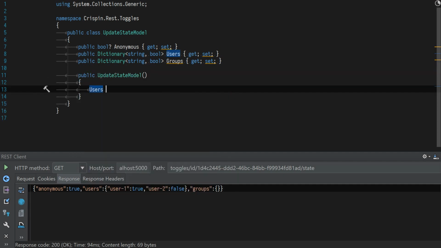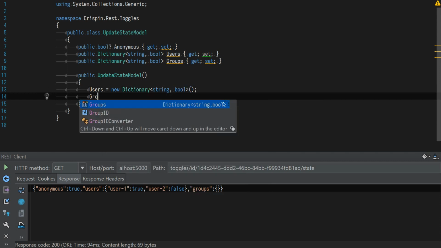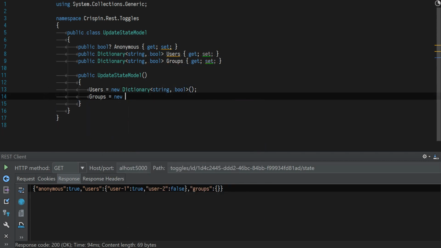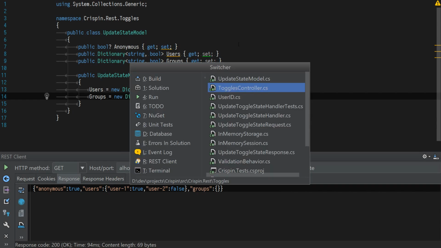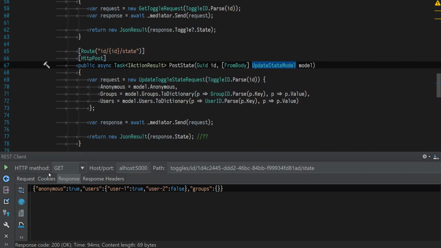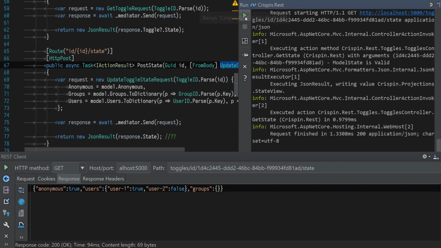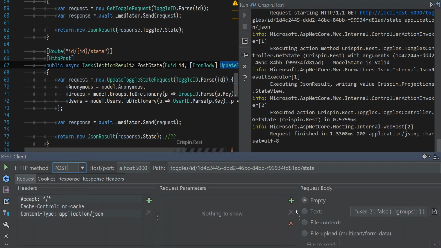So I do users equals new dictionary of string bool, groups equals new dictionary of string bool, and now if I go back to the run dialog, rerun that, and again I will just post directly to that because I'm interested in the error here, not the error in the root.